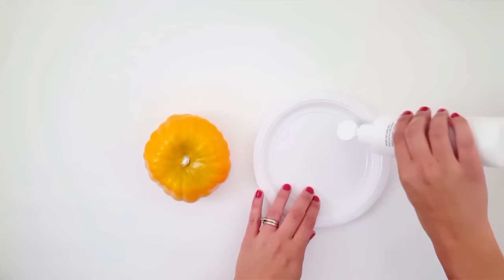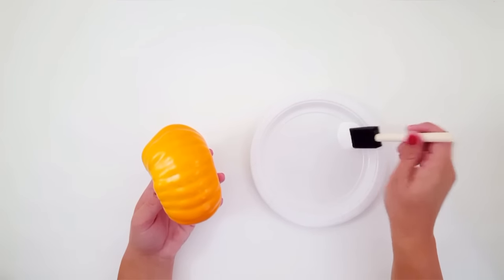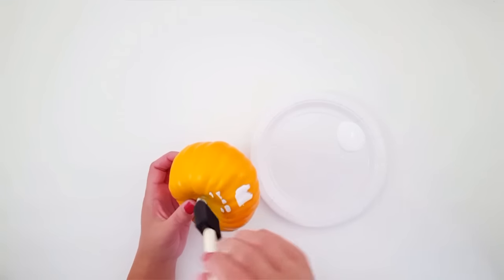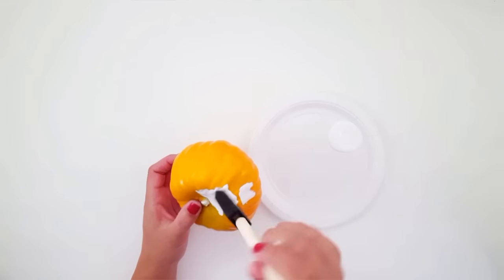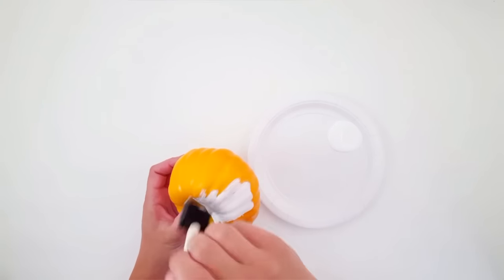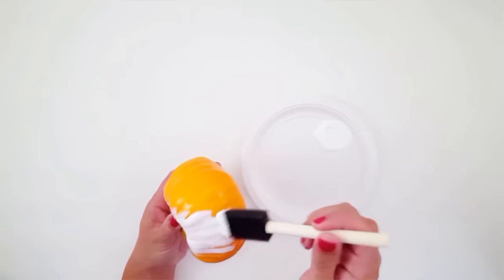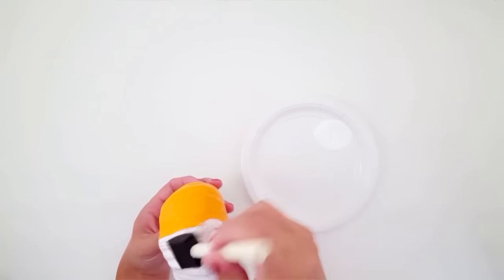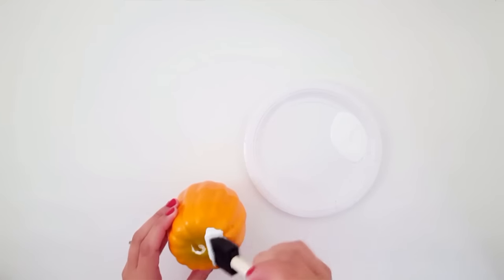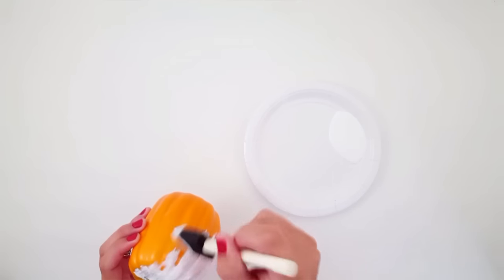This next part you're going to take some white paint. This one I purchased from Walmart a while back. It's just a plain white paint with almost a little bit of a gloss finish to it. You're just going to take your foam brush and begin to paint your pumpkins. Now just as a tip, if I would have had white spray paint on hand, I probably would have used that instead. It would have made this process a lot faster and I probably would have had to paint as many layers as I did. But I figured with the white paint I would give it a try. It turned out really lovely at the end, it just took a while for all the coats of paint to dry. So here I am just painting the first coat of paint onto my little orange pumpkins.